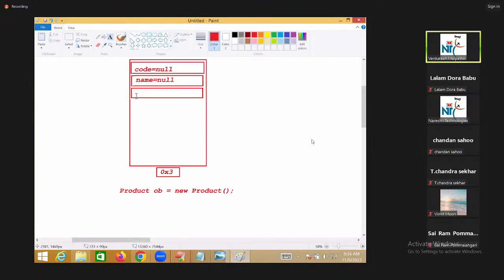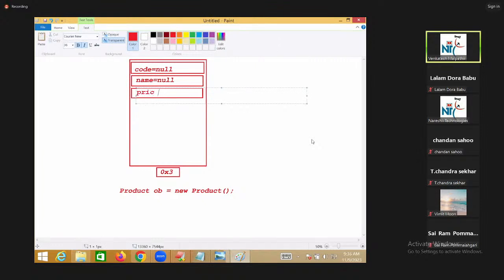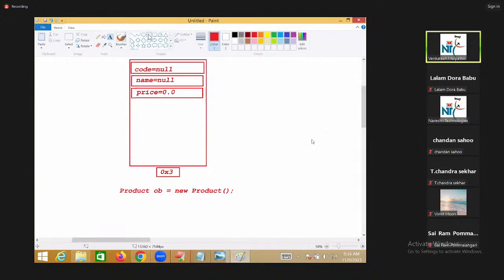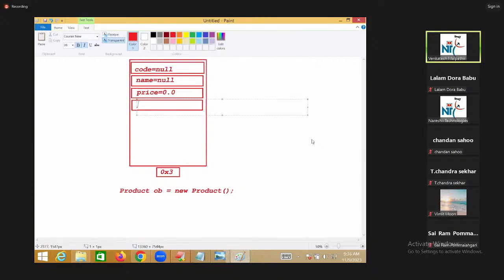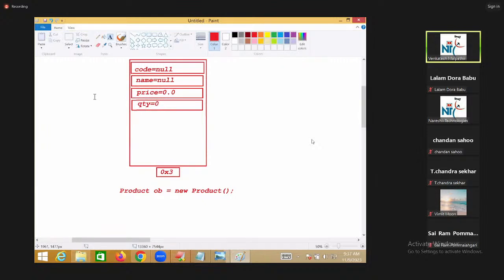So price, 0.0. Quantity 0, because default value of integer is 0, default value of float is 0.0, string is null.